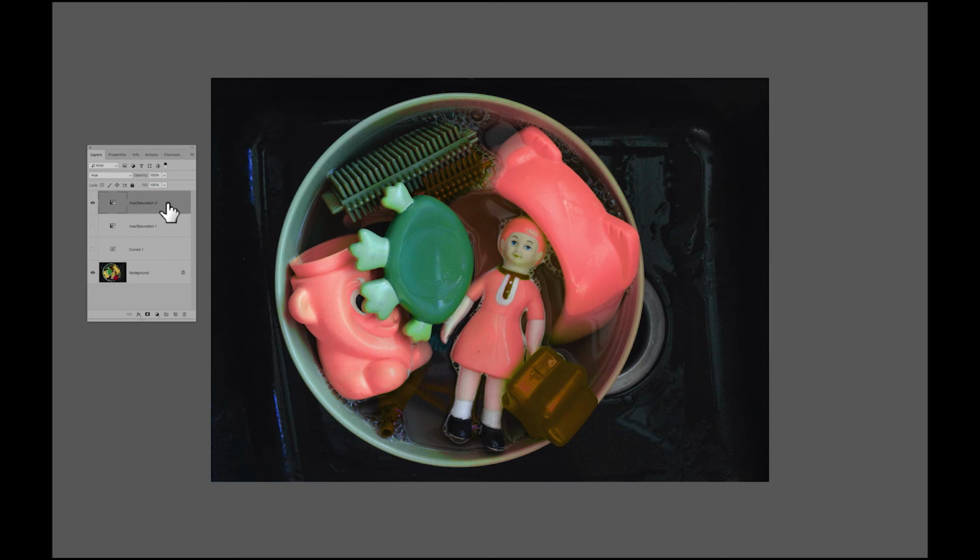Utilizing these is a very, very important part of image optimization. You can imagine that if you had spent time coming up with a curve to modify the luminance and struggled to get it perfect, and then you went in and added a hue saturation above it, but left it in normal blending mode, you could throw the work that you did on the curve off, and you'd have to go back downstream and tweak the original curve. By targeting what it is you want to do ahead of time, you're going to really reduce the number of times you have to go back downstream and tweak.